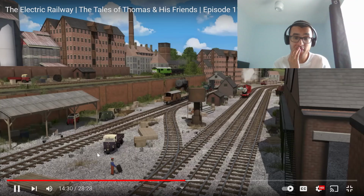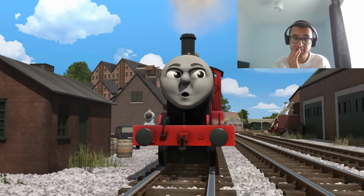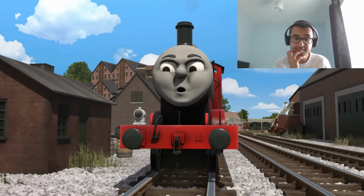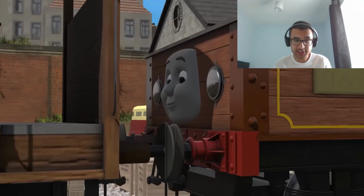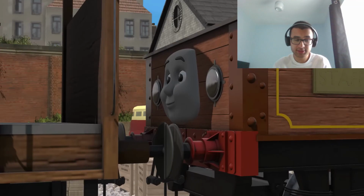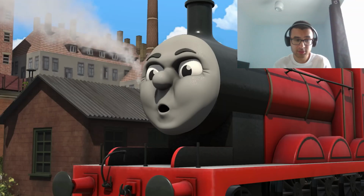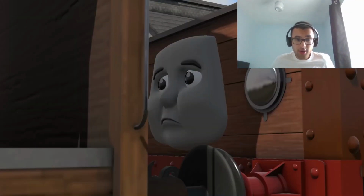The next morning, James arrived at the shunting yard for a special train. No coaches again. Just boring, meaningless goods trains. James. This train is for the construction up at Kildane. Oh, it sounds very exciting. Oh, how I'd love to go and visit. Kildane? This load must be part of the plan to electrify the railway. What plan?